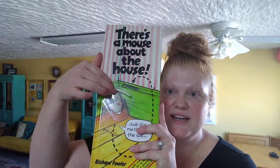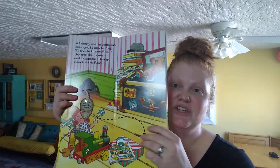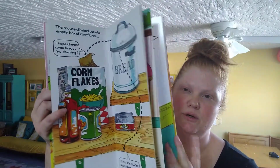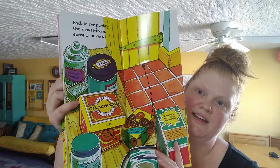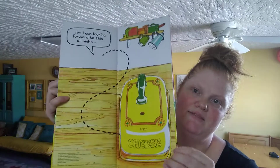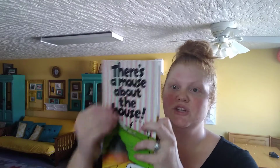Some fun activity books. This is super fun. You have a little mouse and you follow an adventure through the mouse, and he goes through the hole in each book and pops out the other side. Super, super fun. My boys love this one. I think there's also a squirrel one. This is also by Kane Miller, $11.99. So it just goes through, he's trying to steal some cheese. It's just super fun activity books. Then it has this little pouch that you can keep him in so you don't lose him.